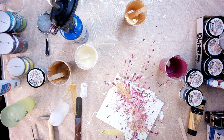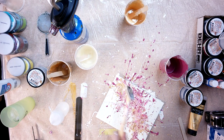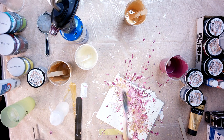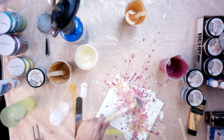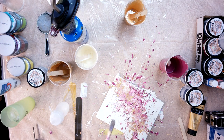That's a good one. I like that. What I'm doing here, I'm just whacking some of the more saturated colors. I got carried away. I don't know why I did that. You know what? I don't entirely know that I love it, but I don't dislike it like I did earlier. It's starting to become something.